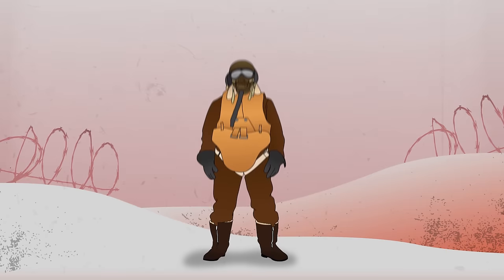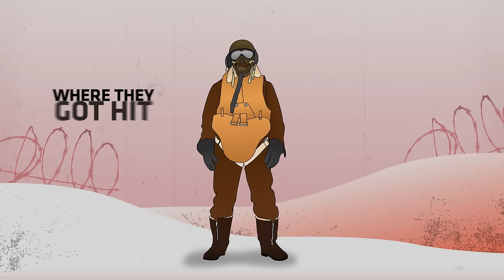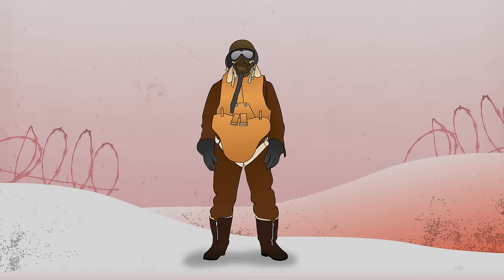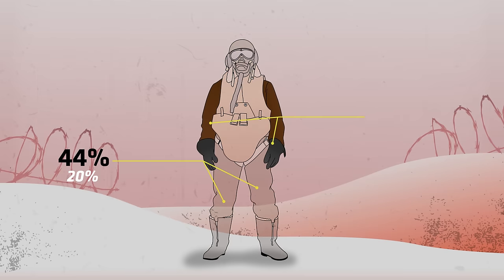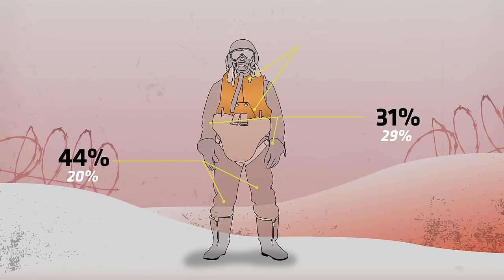As for airmen hits themselves, here's the most agreed upon data of where they got hit and their survival rates. Their extremities were the most affected — crew's legs accounted for 44% of all the hits with a 20% fatality rate. Their arms were next with 31% of hits and had a fatality rate of 29%. The chest and abdomen areas combined accounted for about 9% of hits with a 21% fatality rate. That number would have been higher, but wearing flak vests helped protect those torsos.